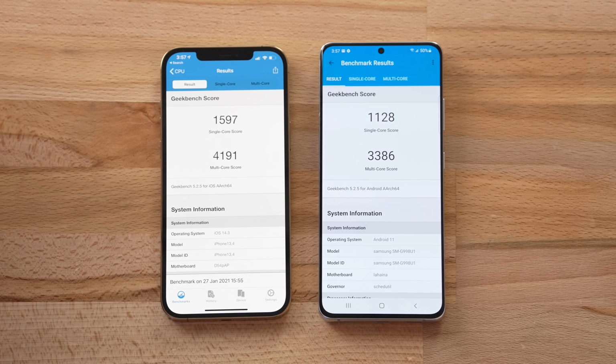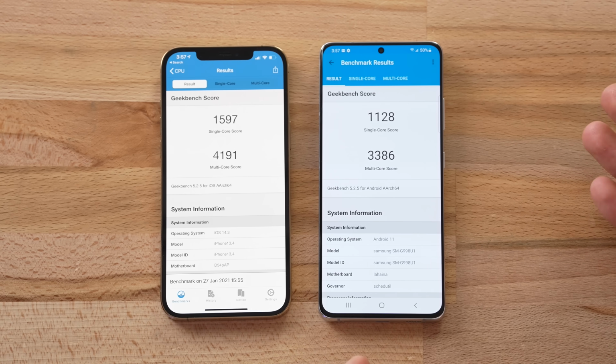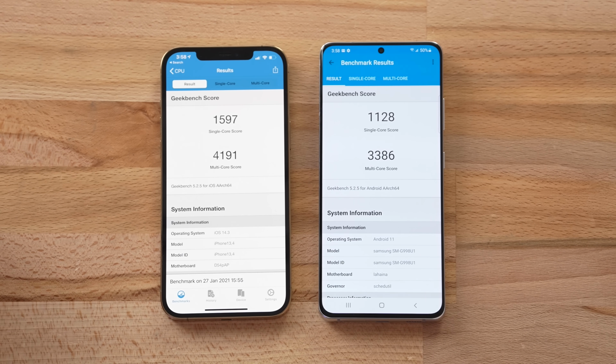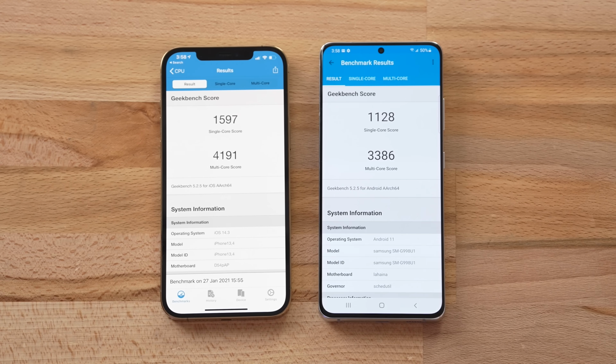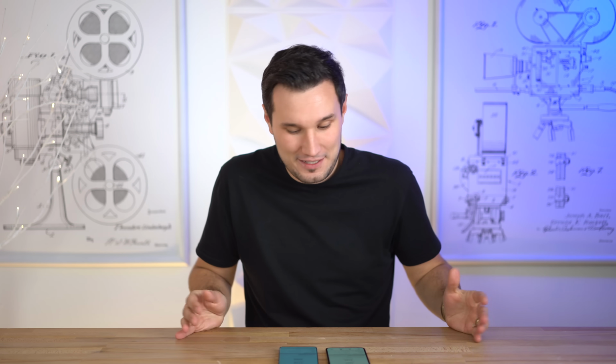I was not expecting this big of a difference, honestly. The S21, it seems like it actually caught up to the A13, which was not a 5 nanometer chip. Whereas Apple's A14 is absolutely smoking it. We have about 24% higher performance in multi-core and 41% higher performance in single core. I thought it was gonna be closer, but that is very interesting, I guess. So specs alone don't mean much.